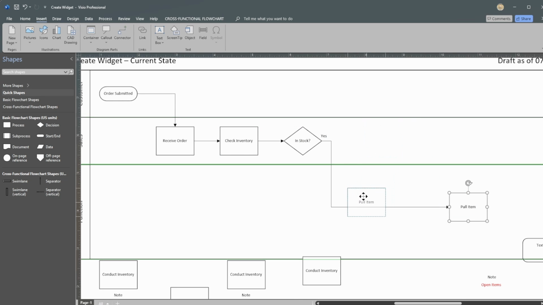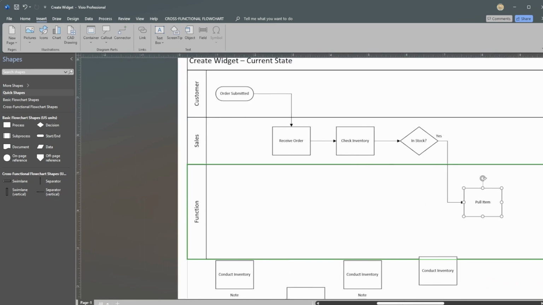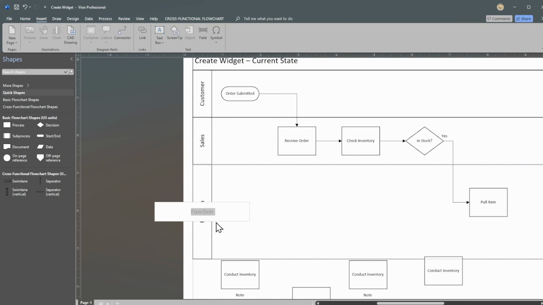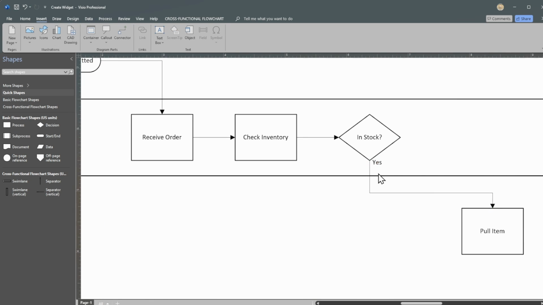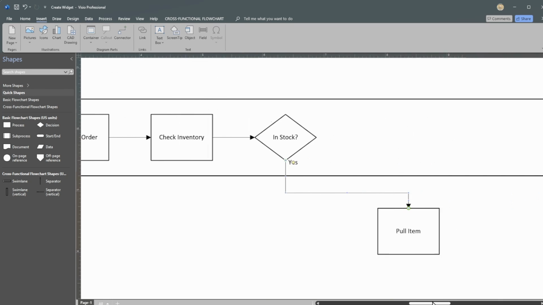Okay, so we said pull items. So this is probably the warehouse outbound team going to pull that item, and maybe I want to put that there. Now, that's the one thing that's interesting, it kind of moved that line to where I like my unhappy path to go down.